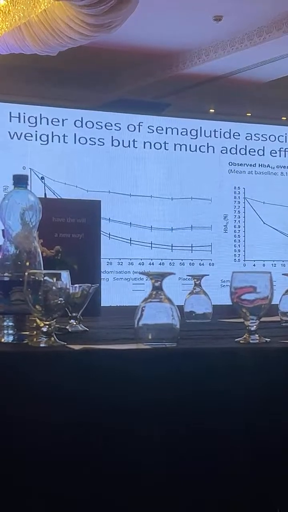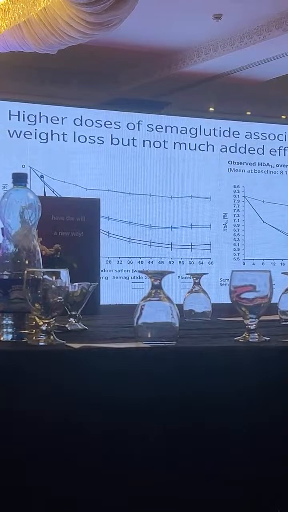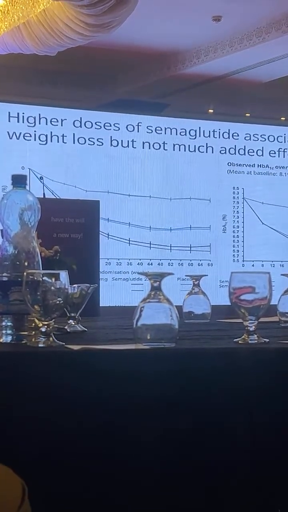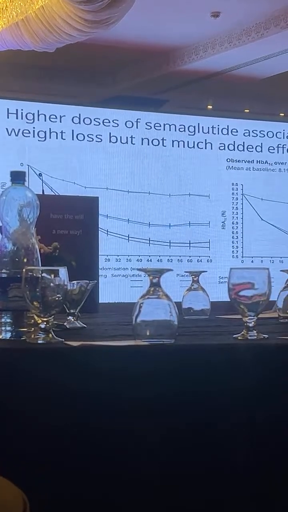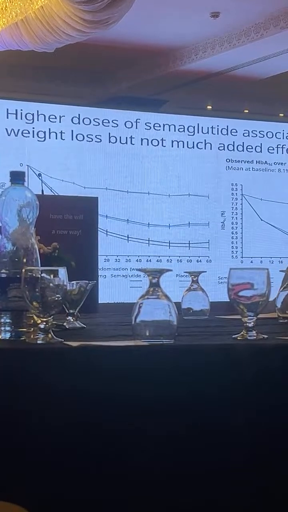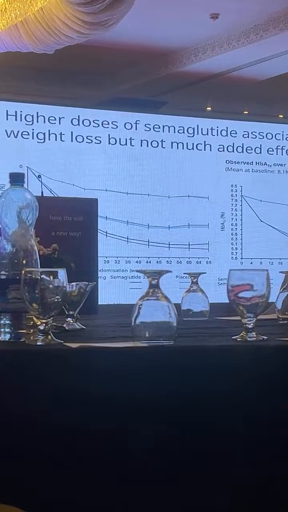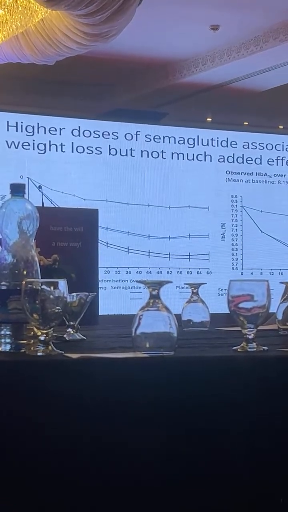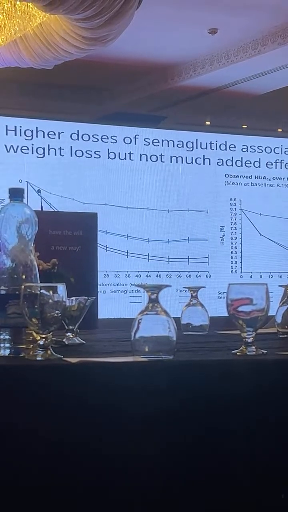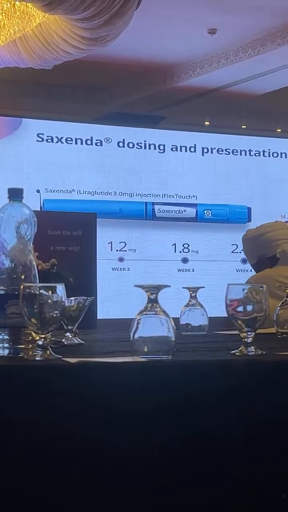So when it comes to treating diabetes, you don't need to go from the 1 to 2.4 if your aim is to lower the HbA1c. The 1 milligram is the right dose. When it comes to treating weight loss, then the 1 milligram may not actually give you the maximum efficacy. You either need to use the approved dose of 2.4, which as far as I understand is not available yet in Pakistan, or you need to use the approved dose of Saxenda or liraglutide of 3 milligrams to really get the health benefit or guarantee getting the health benefits you are expecting.